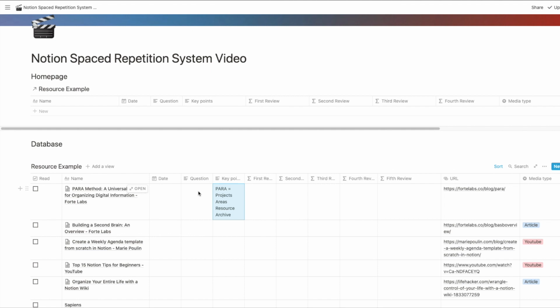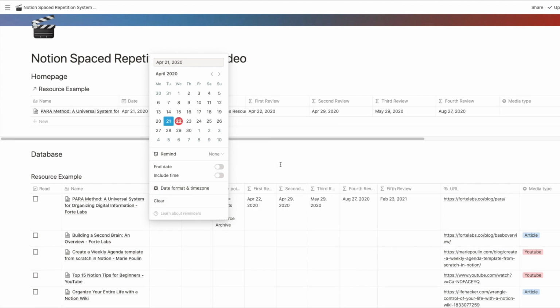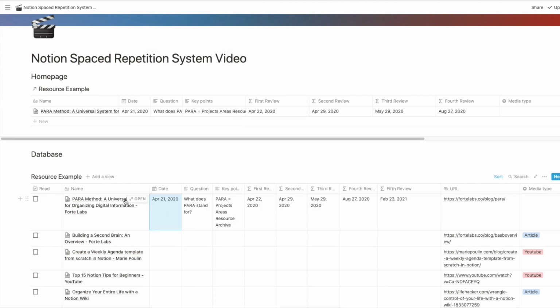I then create a question relating to the summary so that I can try to actively recall this information, which is another great tip for helping to learn new information. I would recommend checking out Ali Abdul's YouTube channel explaining this concept. Once I am completely finished with the article, I mark it as read and select the date. I have selected yesterday to give you an example of the system working.